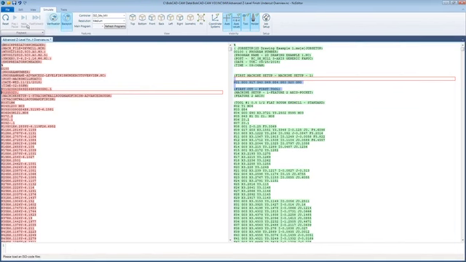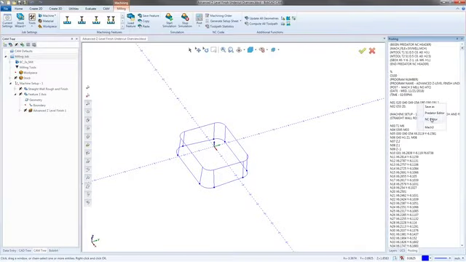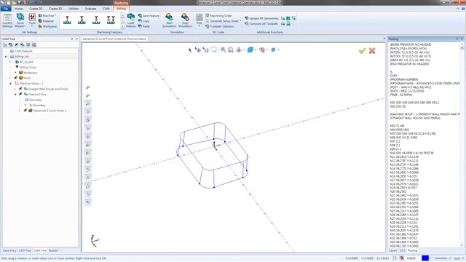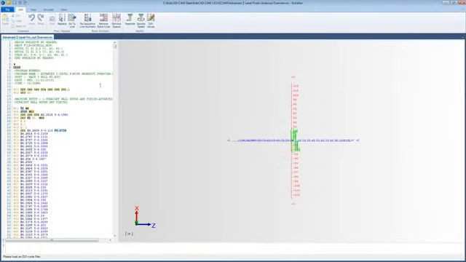So the last one is the simulate options. Let me close this real fast and just reopen this NC editor. And this will let you actually go through and simulate the part. That's the initializing thing you should see every time. If it doesn't disappear, hit the little X that was in the corner, and then it'll close down. And if you're unlucky like me, it'll pop up on the wrong screen every single time.